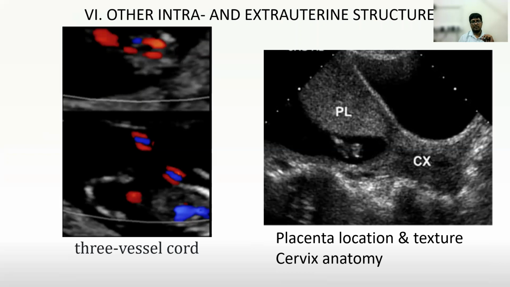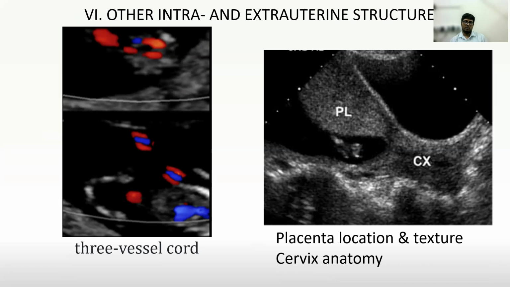because we might come across placenta previa where the internal os will be covered with placenta, and the degree of placenta previa can vary. Usually, a low-lying placenta will cranially migrate as the pregnancy progresses, but a placenta previa might not. So that might be a hindrance for normal delivery, and we have to plan for cesarean appropriately.